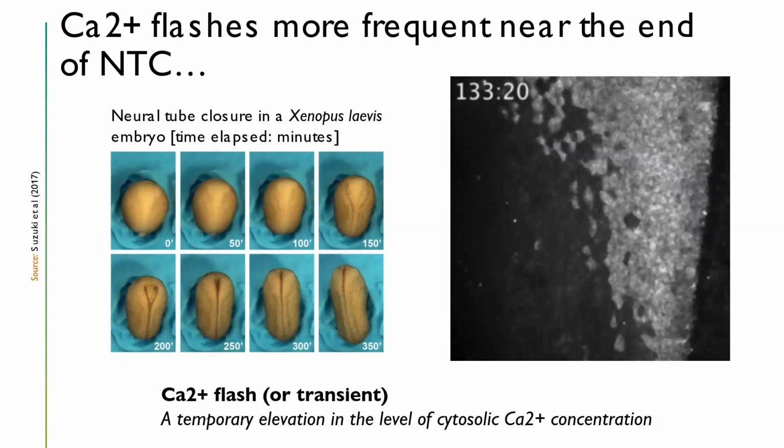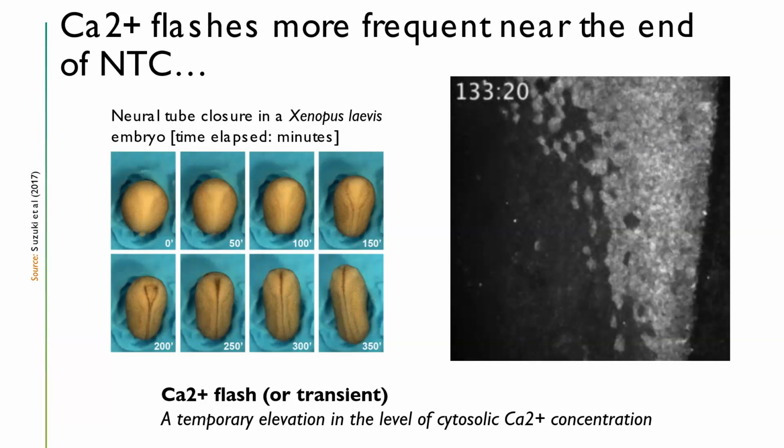These are some of the key experimental observations, that in the regions where you have more folding, you have higher calcium activity, and also towards the later phases of the neural tube closure process, you have higher calcium activity. So the calcium activity sort of speeds up the neural tube closure, and that has an effect on the calcium. So there's a two-way coupling that happens, and we'll look more at that later.